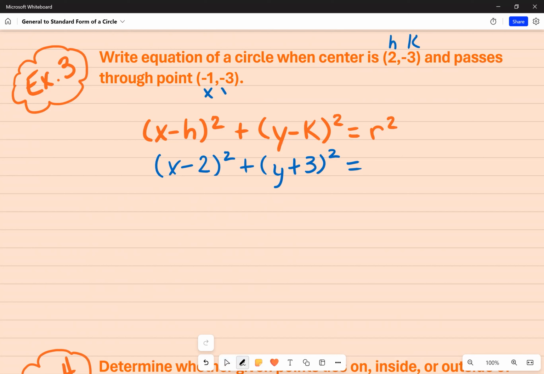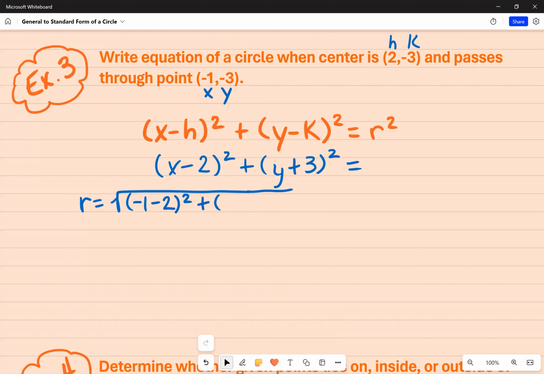So I'm given an x and I'm given a y, and I'm going to use my distance formula. However, instead of using d, I'm going to use r because this is going to give me my radius. And then I will simply take my -1, which is my x, from the point that was given, and subtract it from my center, which is given up here. And then I'm going to square that. Now I'm going to add it. And like I said, that looks like my equation of a circle. That's where I'm getting it from, like this distance formula.